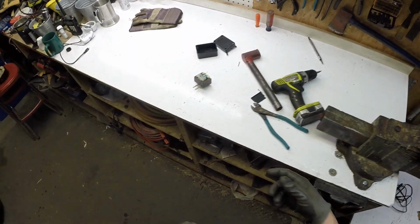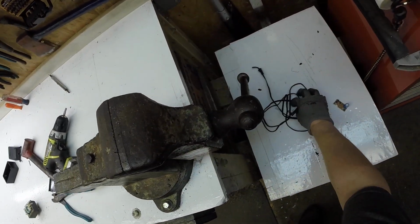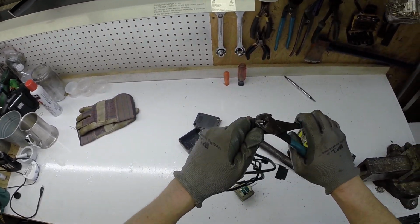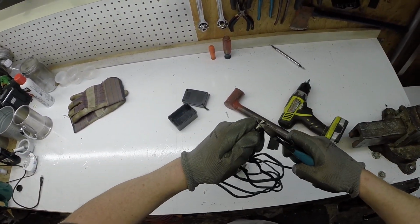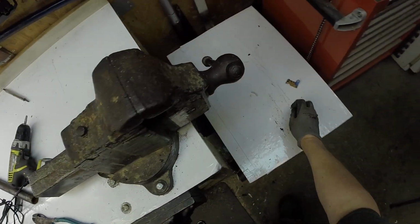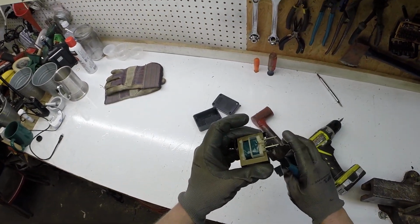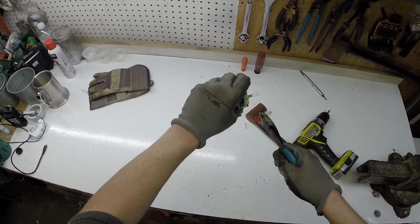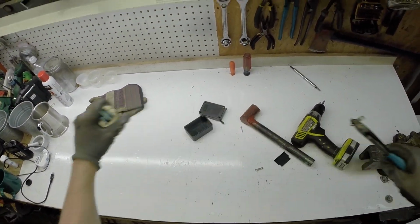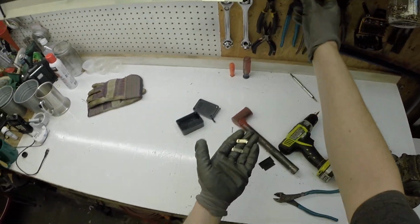Alright, so number 2 insulated. These little guys here are brass. Oh, and this little end here is also brass. This I'm going to try to pull it out. Just like that. We got that little piece of brass. And these I'm going to try rotating and try getting them out. Instead of cutting them, I rotated them. These are also brass.